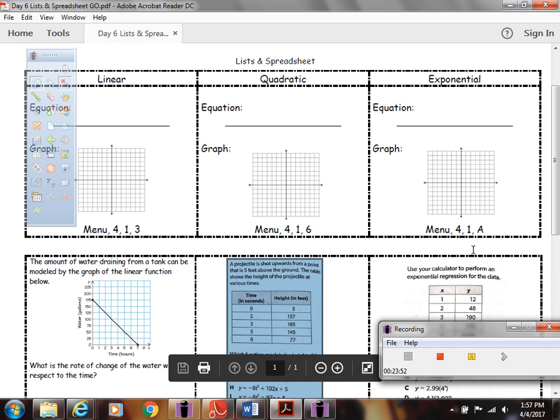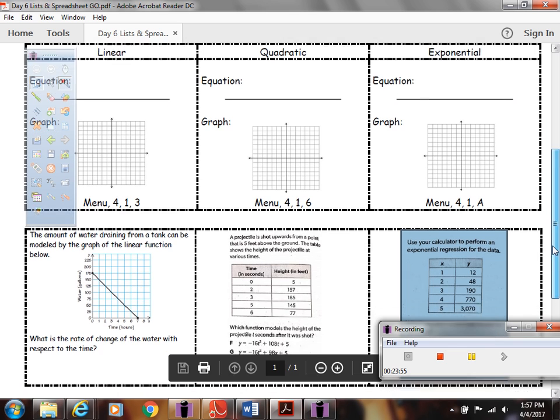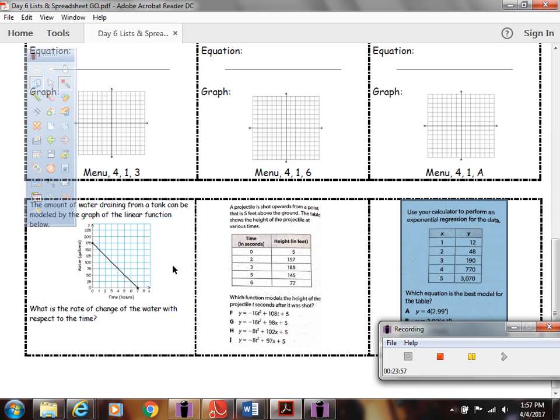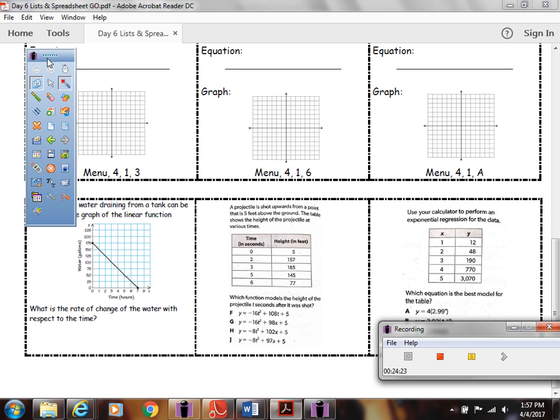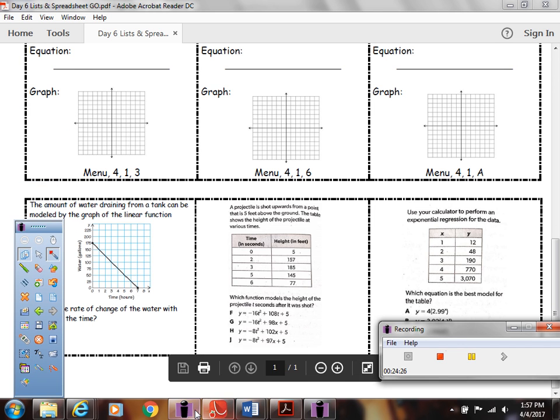I do want you to do the last 3 and then practice also these 3 problems. Once you're done with those 3, because I know some of you already got ahead of me and are already done, you need to go back to these 3. These were the types of problems that you could have used your spreadsheet with. These are 3 examples of that. So on your STAAR test, you need to look out for these problems. Problems that say they want the rate of change and they give you a graph. Problems where they give you a table and they want the function. And then here they want the equation. Those are the types of problems you want to look out for, because you can use a spreadsheet for them. So practice.